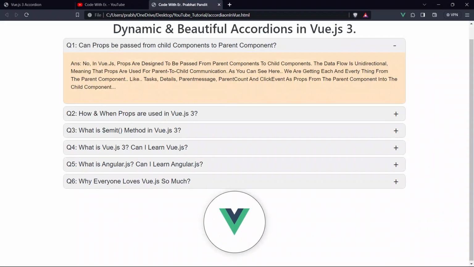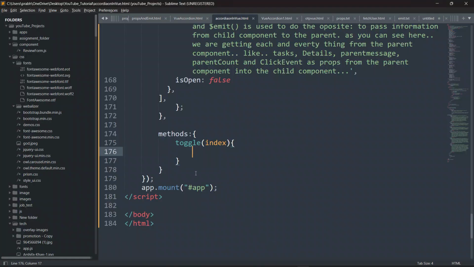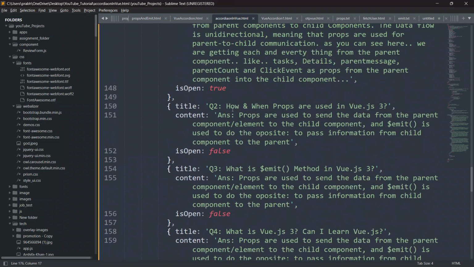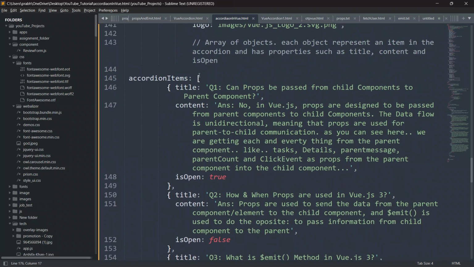So go to the code again, and we are going to use the forEach method to loop through all the items of this accordionItems array, which is an array of objects.